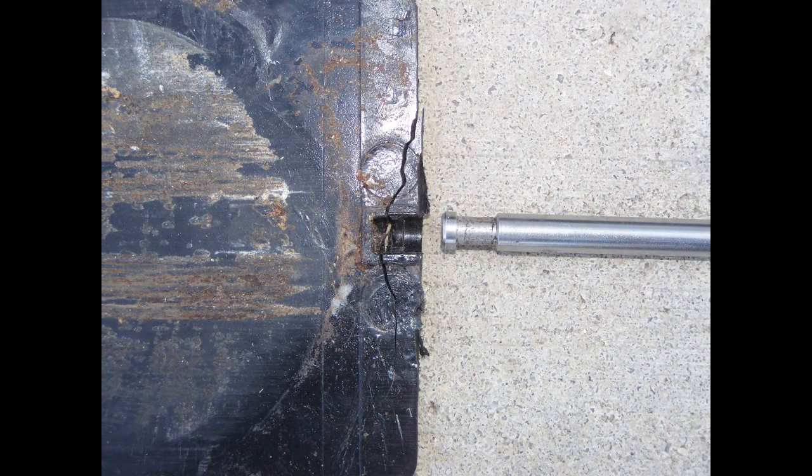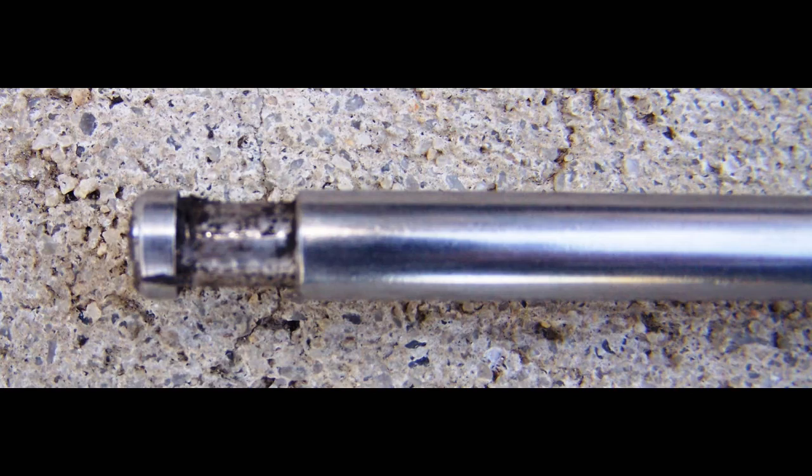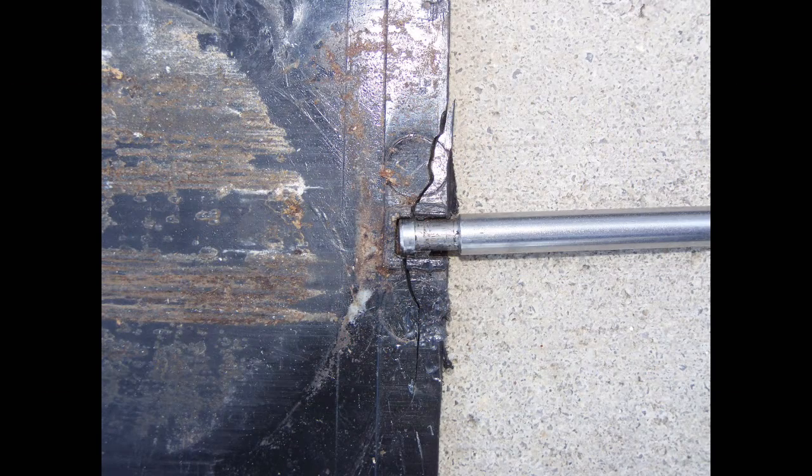There is no way to reconnect the rod to the valve blade. The rod has a detent or groove and must have been molded into the plastic blade of the valve.